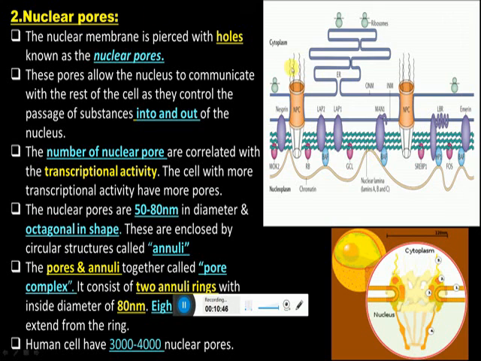So these are the two rings or annuli. These two annuli are connected with the spikes. This is the nuclear pore complex. This is the outer membrane, and this is the inner membrane. So a ring is present at the outer membrane, and one is present at the inner membrane. They are connected with the 8 spikes. Four are seen in the figure on one side. So we are going to see the nuclear pore complex in detail.